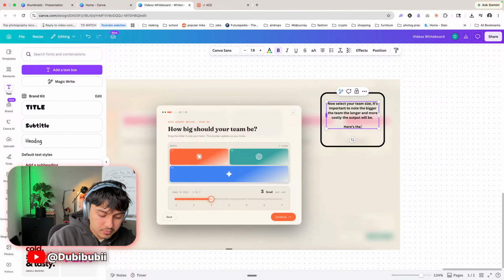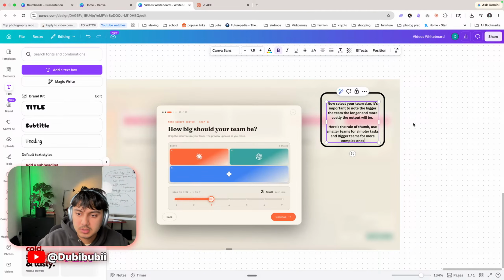Here's the rule of thumb. Use smaller teams for simpler tasks and bigger teams for more complex ones. I'll pick 3.